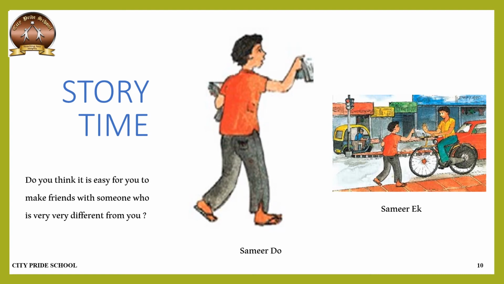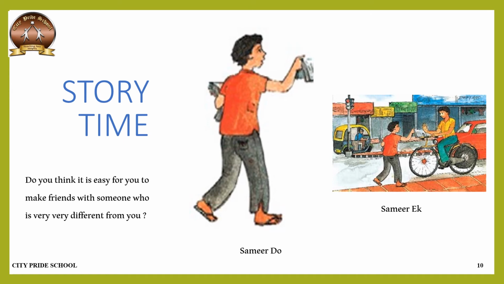And every day, when Samir Ek would go to school or come back from school, he would see this boy selling newspaper and they would talk. One day, they both exchange their thoughts. He starts asking, "Where do you live?" Samir says, "I go to so and so school, I learn and all." And then they come to know, oh, they have same name. So this boy who's selling the newspaper says, "Okay, from today you are Samir Ek and I am Samir Do." So that is why there are same names, Samir Ek and Do, on the screen that you see.